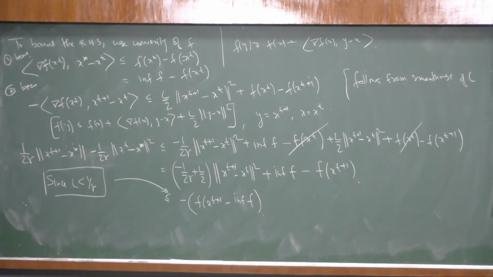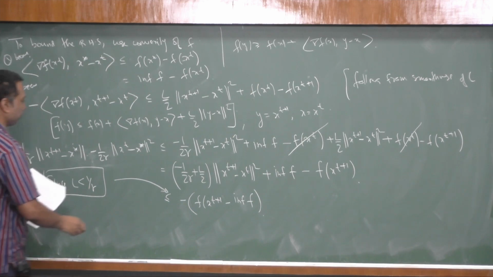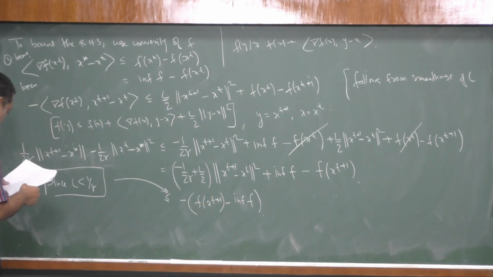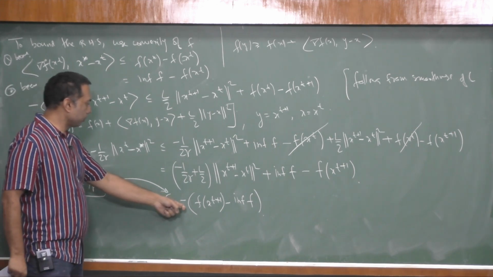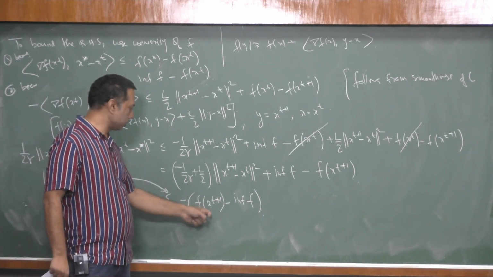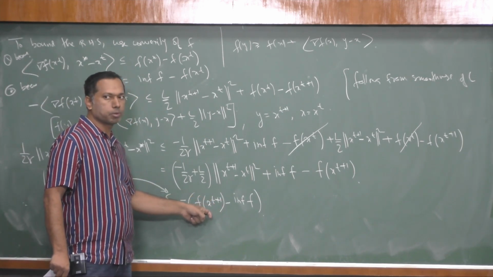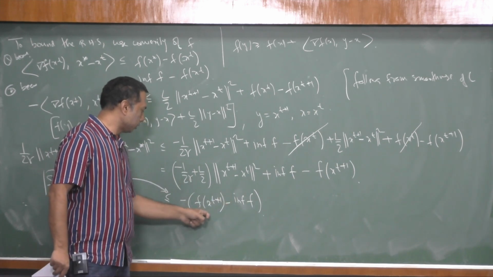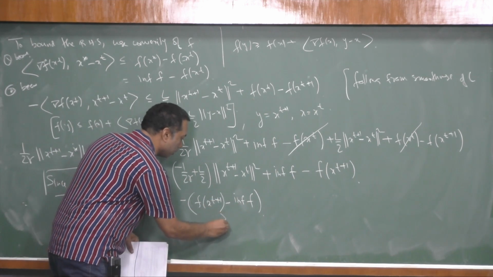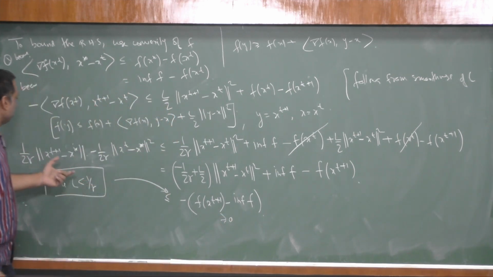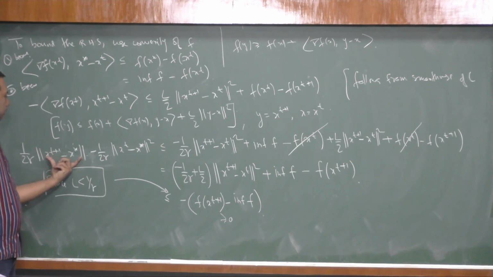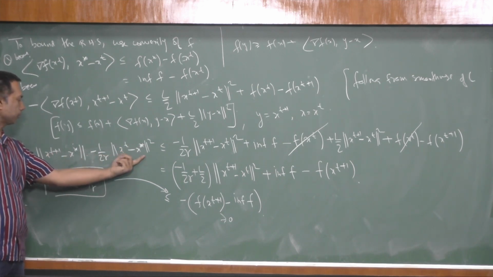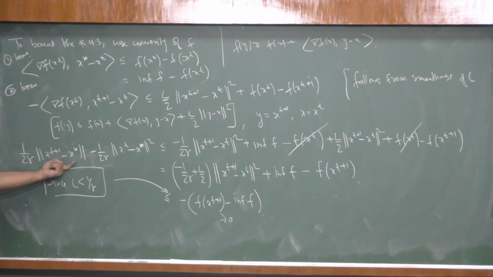Okay, so we have used this in the inequality, right? So this is what we have, and now what? Where we are now, right? What we are trying to say from here is that this is a negative quantity, because this guy is always larger. Because it's a minimization problem, this guy is always larger than this, so this guy is certainly positive. So overall there is a negative. So what this is saying is that this quantity is decreasing compared to this quantity. Okay, so this norm is decreasing.